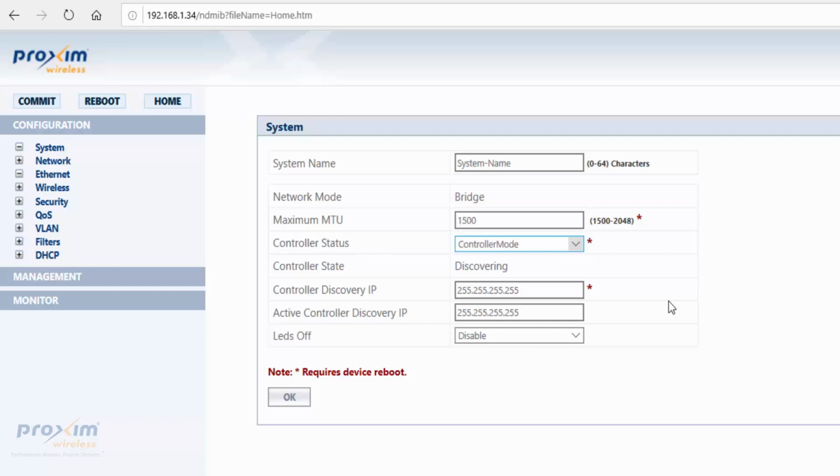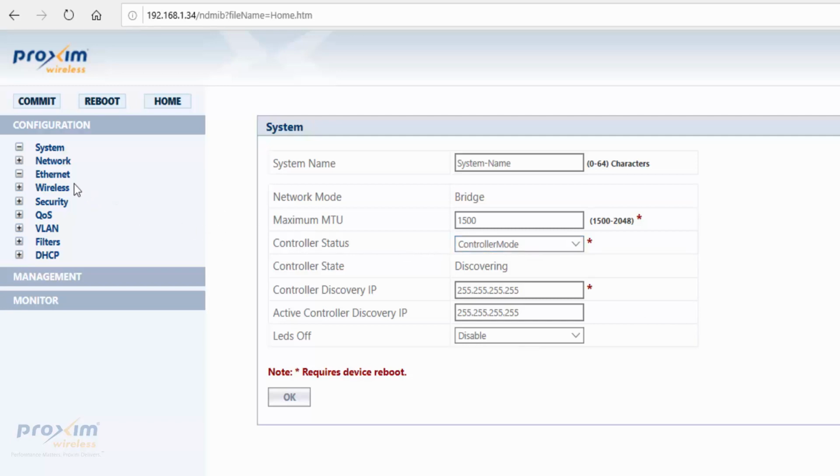As you can see here, there's controller mode and standalone mode. Controller mode is for our Proxim Vision Advanced to control the way that the radio operates. When you switch over to standalone mode, the access point just acts like a normal access point. The reason why this is important, again, only in the AP 9100 version 5.2.5, is that by default, the radio defaults to a status of controller mode.